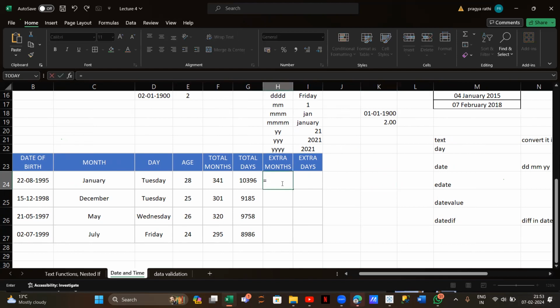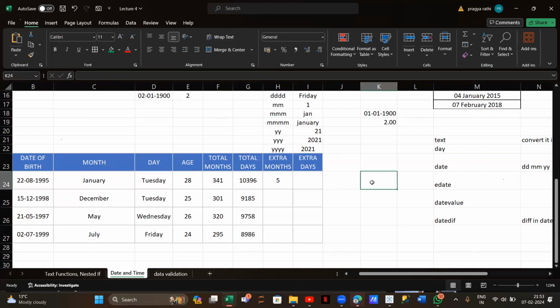So what do extra months mean? If I subtract my age multiplied by 12 from my total months. Age multiplied by 12 is not the extra months, right?